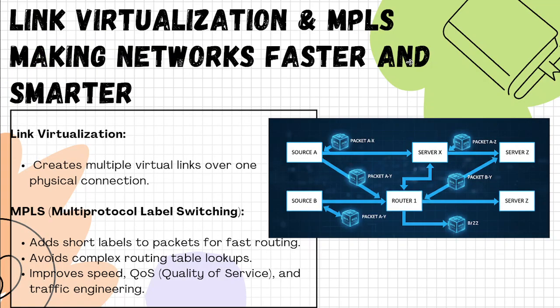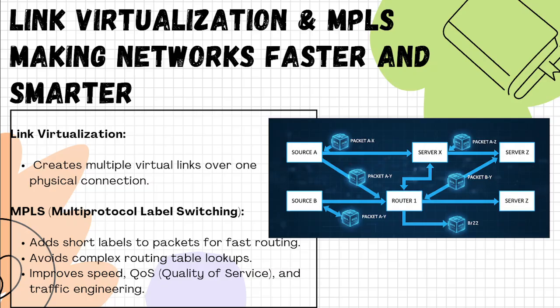Let's move on to link virtualization and MPLS. The link layer has evolved to support virtualization and advanced routing techniques. Link virtualization allows multiple virtual links to share a single physical connection, increasing efficiency and flexibility. MPLS, which stands for multi-protocol label switching, takes this further by adding short labels to packets instead of long IP addresses.